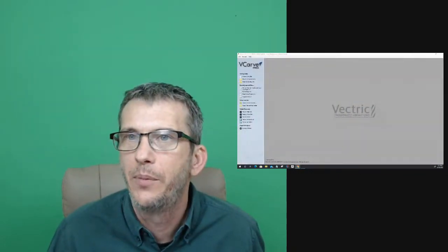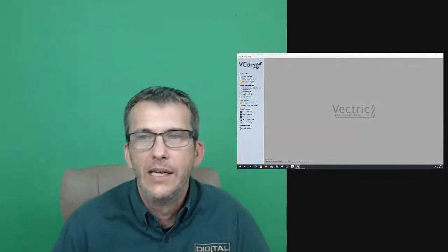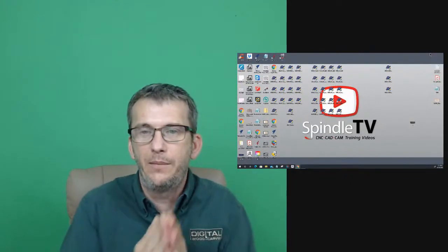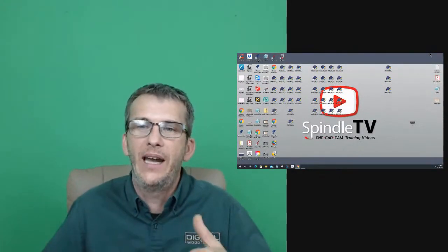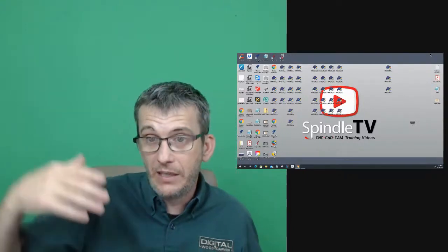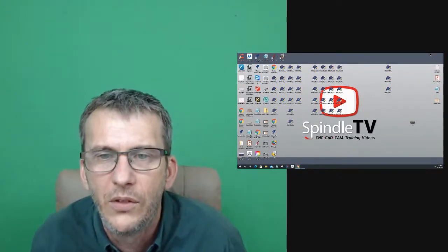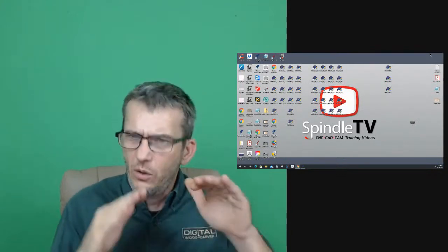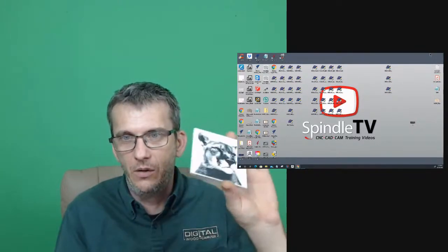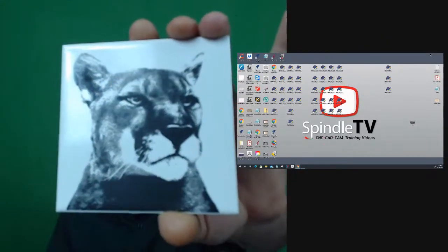So let me put this back into place. The first thing we want to do is minimize Vectric. This can be done in Vectric VCarve Desktop Pro and Aspire, any of the software that has the 10.5 laser module to engrave. If you have bigger lasers, I'm talking specifically about our 6-watt laser that attaches to our digital wood carvers, a low power laser for engraving tiles, which this is engraved into the tile, which is phenomenal.